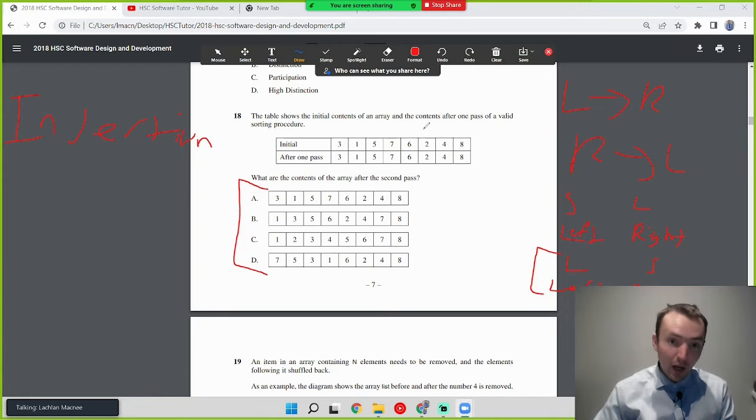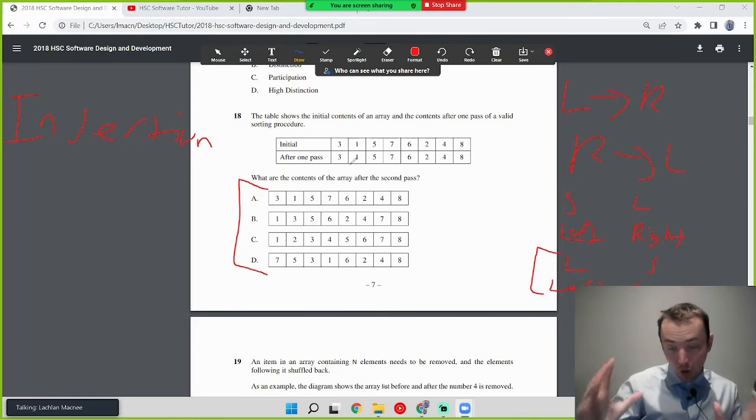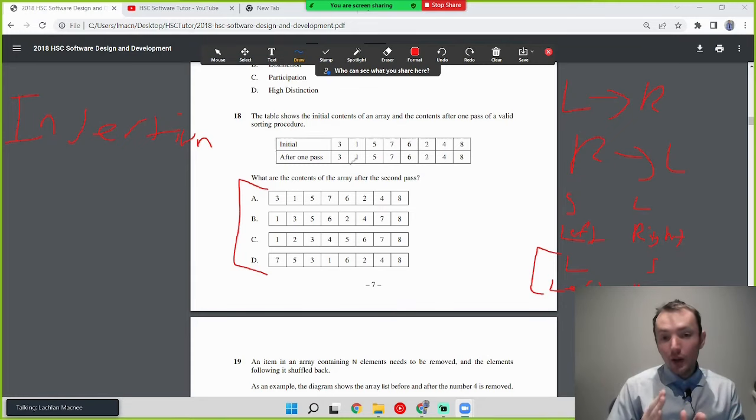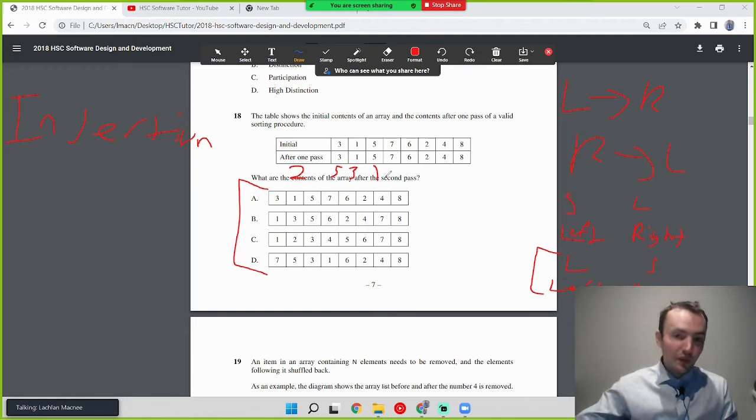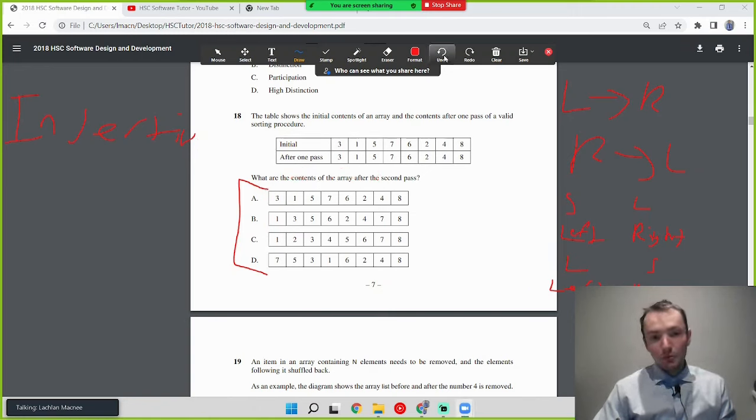But if we did a second pass, what we do is we compare the 1 and the 5, we'd swap those, and then we'd compare the 3 and the 5 and swap those, and then that would be one pass. Because we want to insert the next adjacent value into the correct spot. So the second pass would be 5, 3, 1. That would be the result. So 5, 3, 1, 7, 6, whatever. But if we look at the first element, there is no 5, so that can't work. So then we eliminate that possibility.